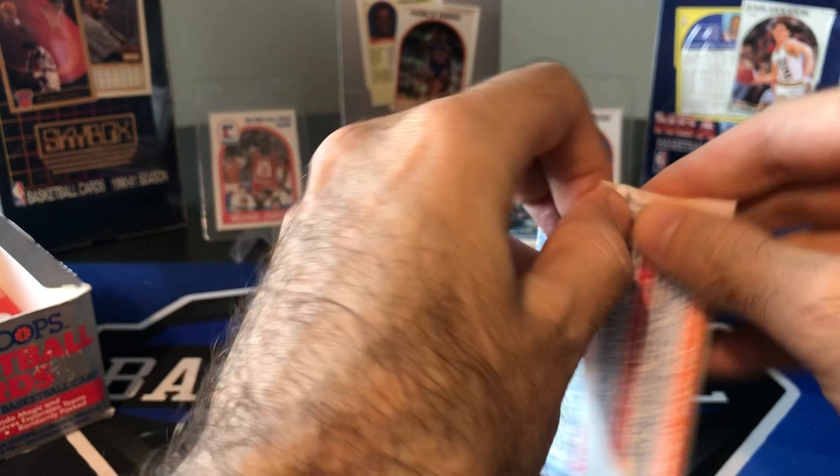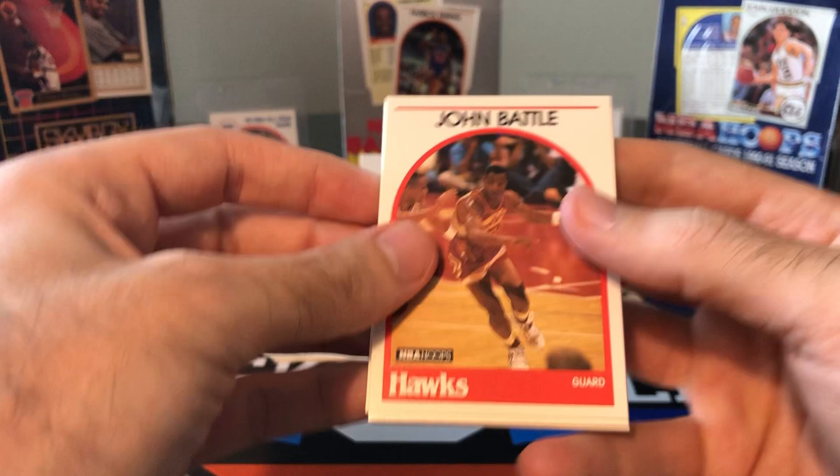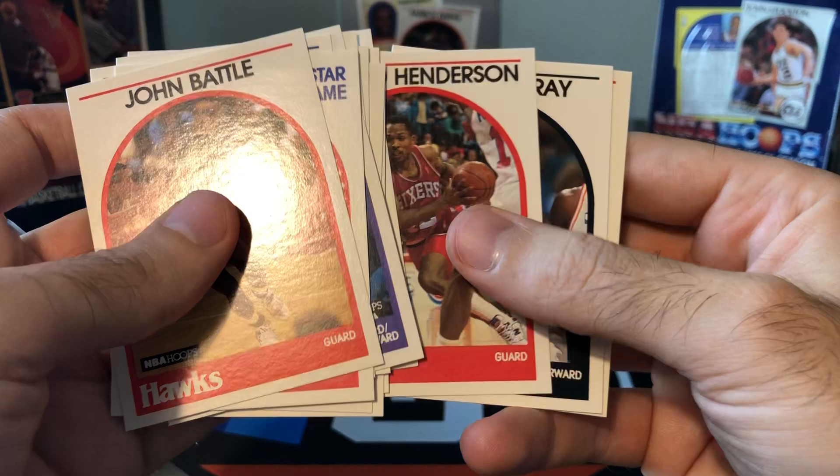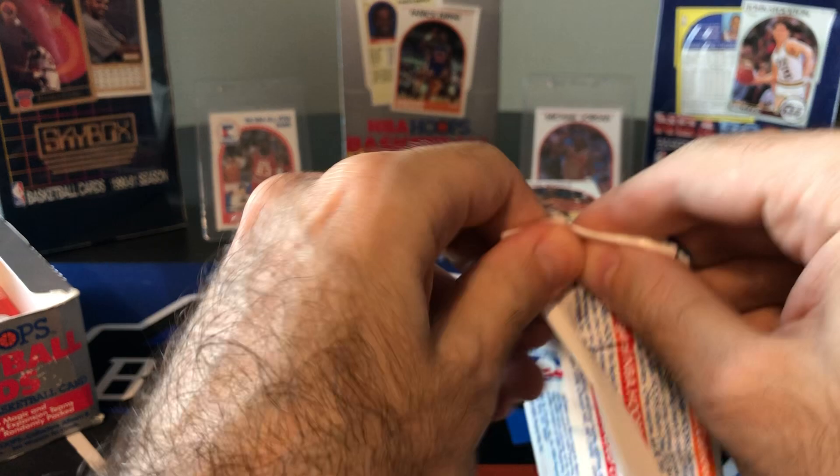The collation is definitely noticeable. If you get a hot box with ten of the same guy, that could definitely happen. Mikael, Michael Cooper, Mark Eaton, Malone, Gerald Henderson, Sylvester Gray, Thunder Dan, Charles Davis, Larry Smith — you can definitely tell the same cards come in the same order in pretty much every pack. Still no Admiral. I might have to go out and get a Series 1 box to try and get a better shot at that Robinson rookie.